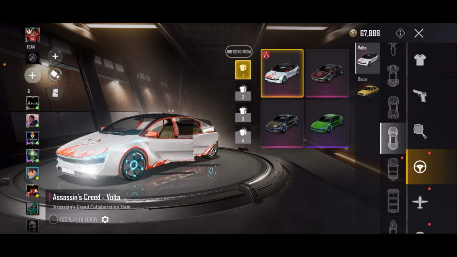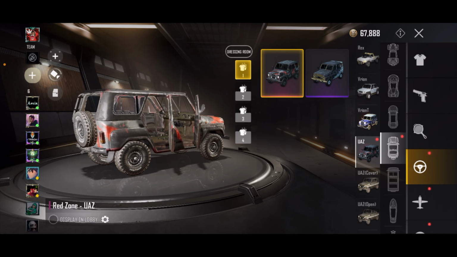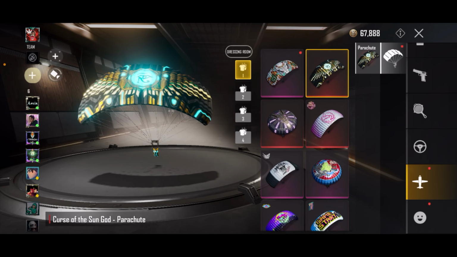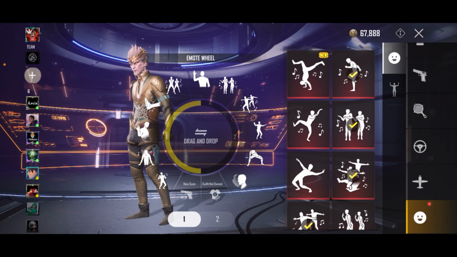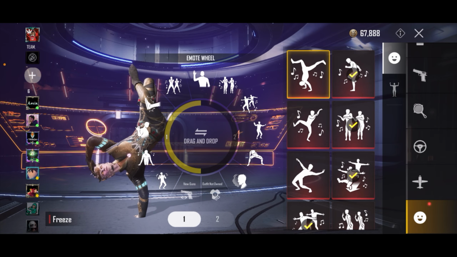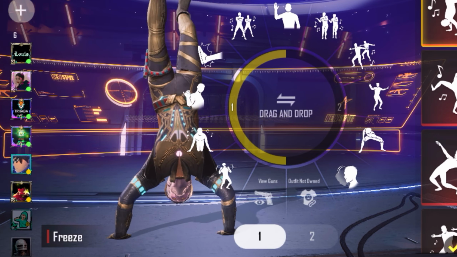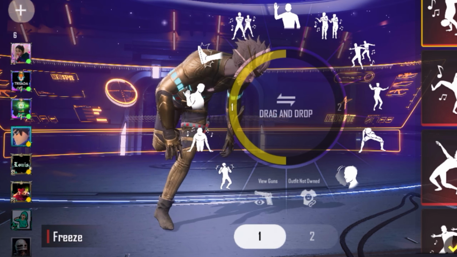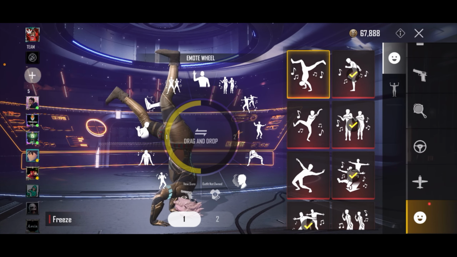Looking good. And we obviously got the red zone UAZ, the parachute, Mercedes Monkey King parachute, and the freeze dance, which is our first open. He hitting that. God dang.